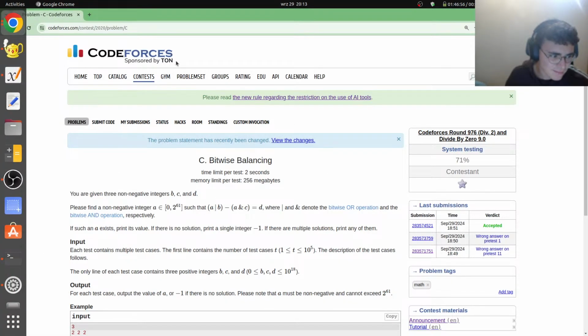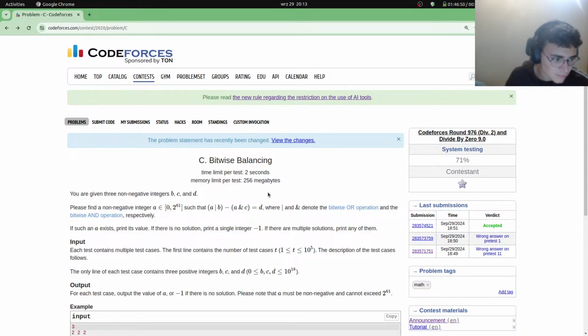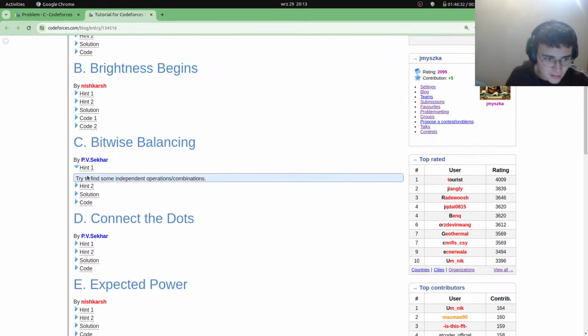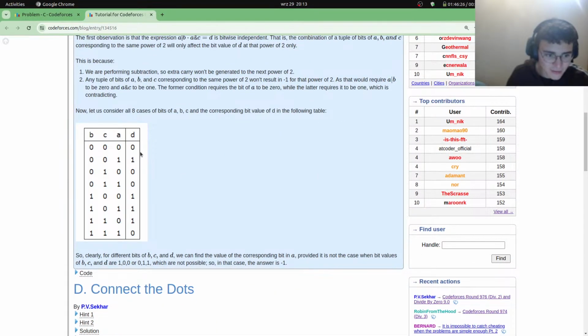This is like a really, I don't know, not smart task. Yeah, this is not a smart problem for me. Maybe there is some beautiful ad hoc solution we can see. Yeah, they basically have the same solution as me, right? They just look for all 8 possibilities, and, well, that's just it.